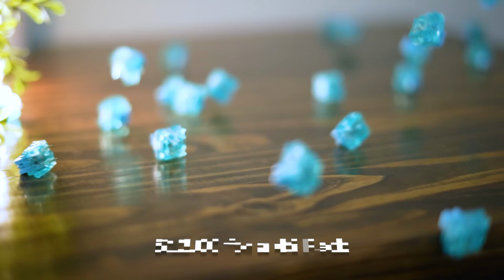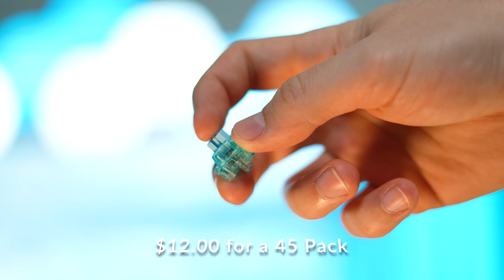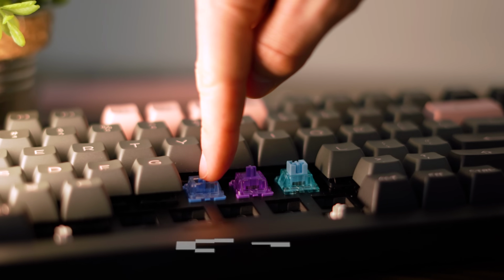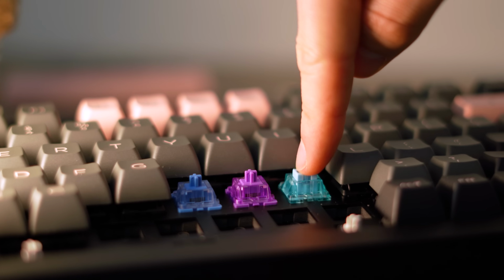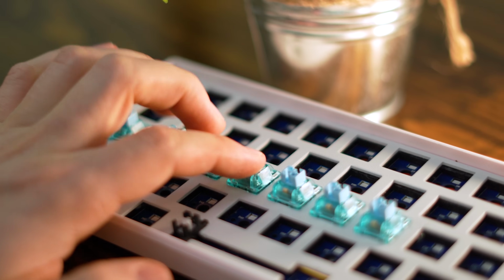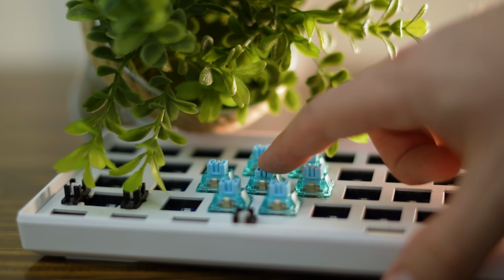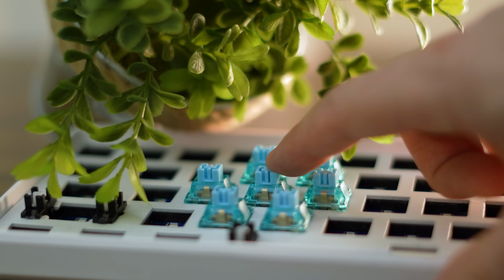Now the Jelly Blues. Firstly, these cost $12 for a 45 pack, so slightly more expensive, but these have a heavier tactile bump, but because of the longer spring and tactility starting sooner, these actually feel lighter out of the jump. Like right as you press the switch down, they're going to feel lighter than the other two tactiles. Now tactility is also interesting here because you not only have that initial tactile bump, but also a tactile bump on the way up.